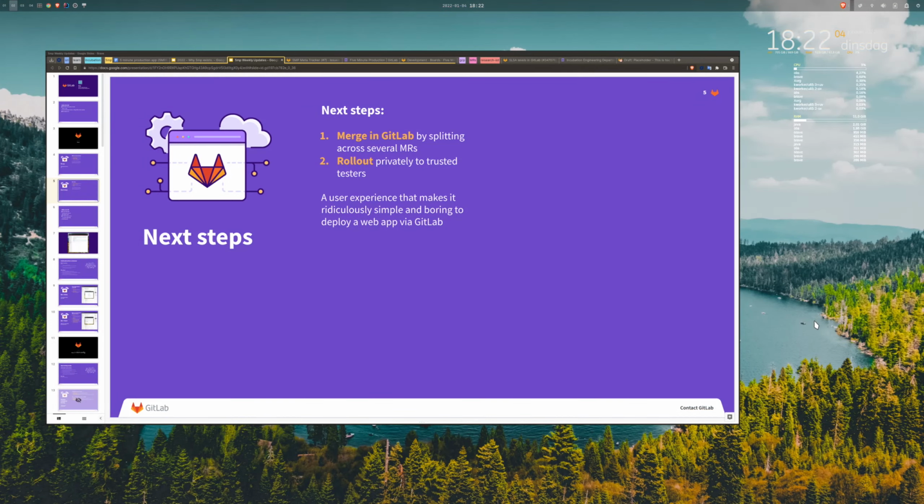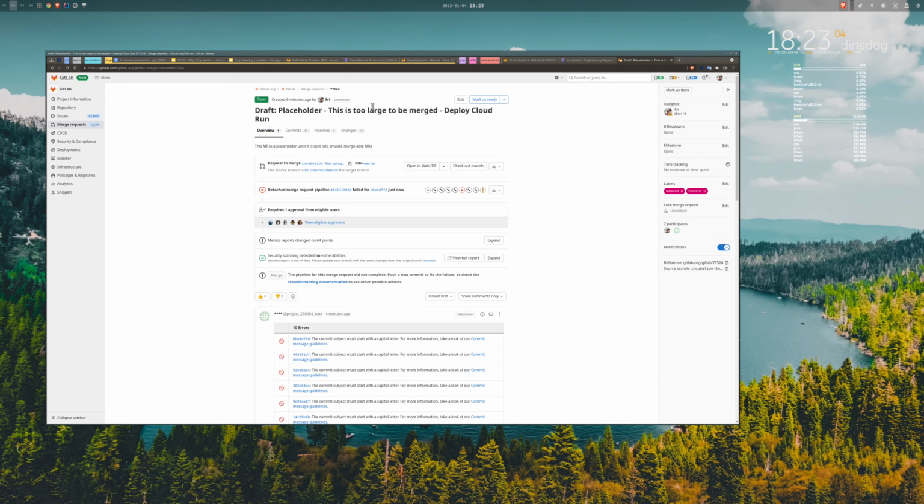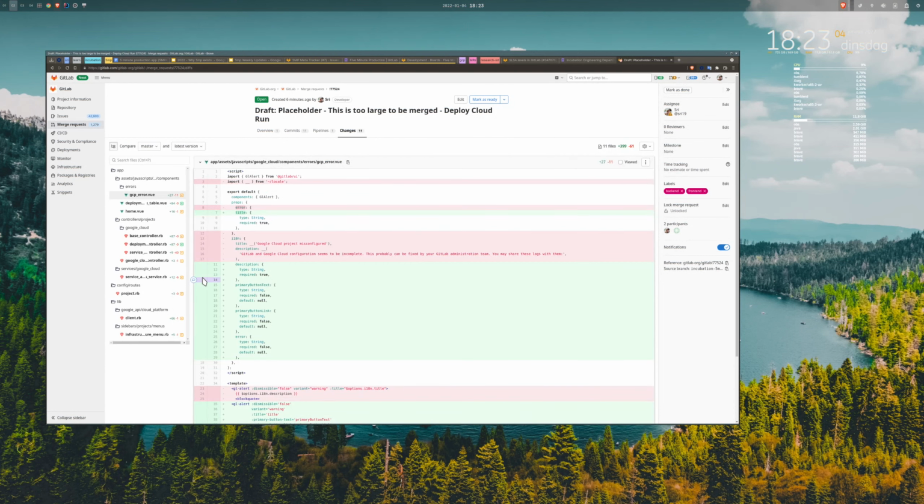Alright, lovely. This seems to work. I'm able to create my service account credentials and I'm able to use them inside a merge request. So is it ready? What happens next? Two things need to happen. All of these changes that I demonstrated, they live today in a feature branch called Incubation 5-minute production Google Run Configure Cloud Run. So it's a mouthful of a name, but all of these changes live inside a feature branch, and these changes need to be split across smaller MRs and they need to go through the merge process.